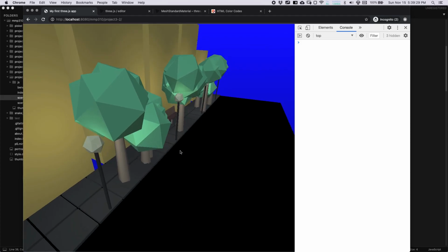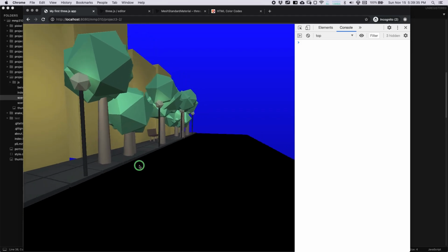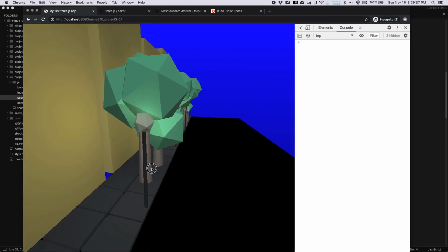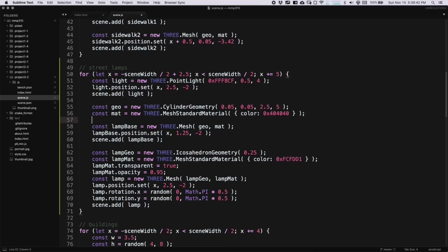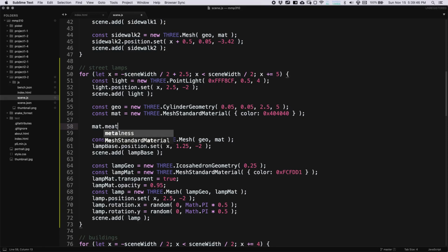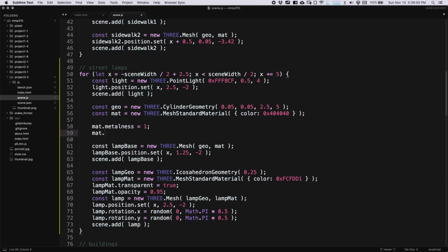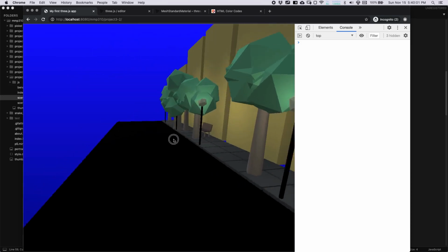So let's look at the lamps material. So for my lamp base, this is going to be metal. So let's turn the metal up and let's make it a bit shinier. So let's say for the material for my lamp base, I'll say the material.metalness is going to be 1, and material.roughness, let's say is 0.5. Okay, so now our lamps are a bit darker.